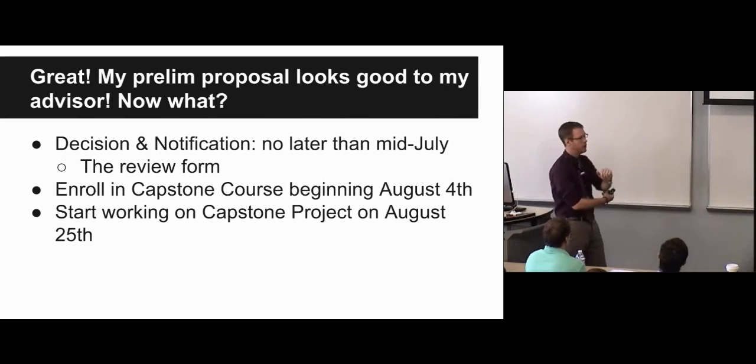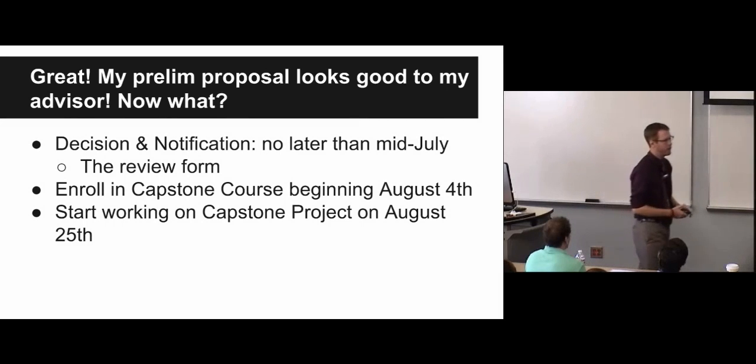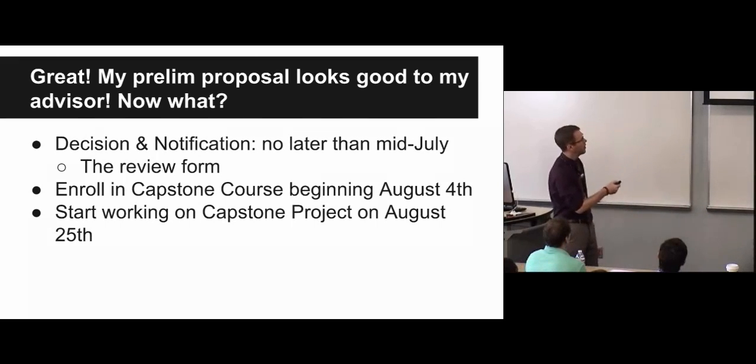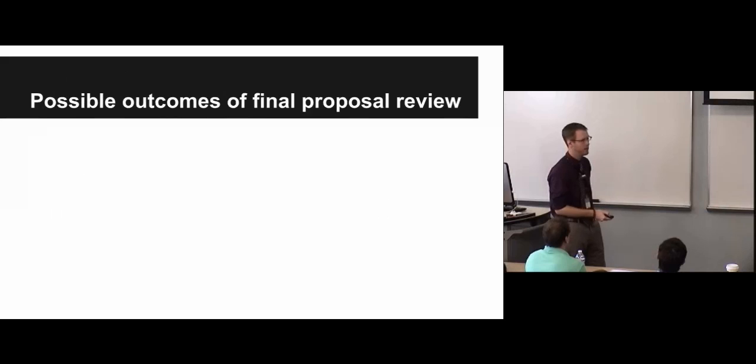Maybe you get your project idea and your mentor identified at the end of the spring already, and you're ready to get started and work on your capstone project in the summer. This is not a hard timeline. You don't have to do it this way. You may choose to enroll in capstone after your first summer, the summer of 2015 for you guys. So you could start working on your capstone project in the summer, okay? This is just a possible variety on the timing.